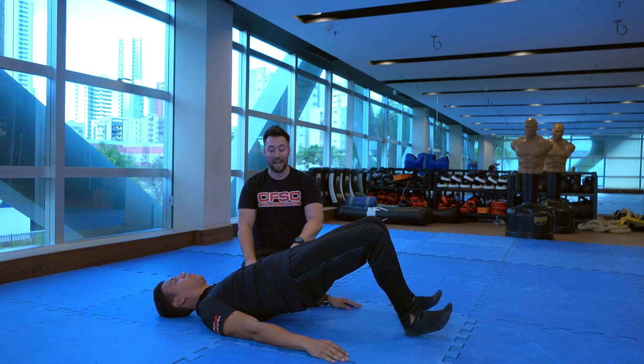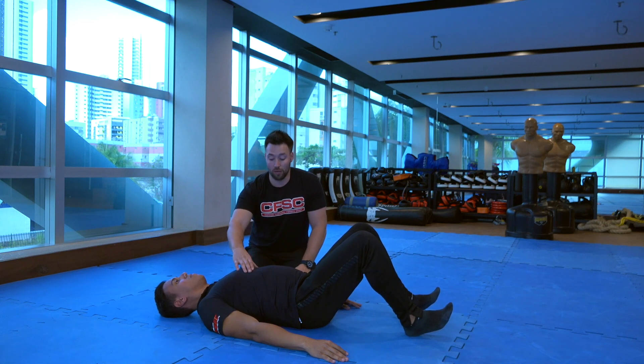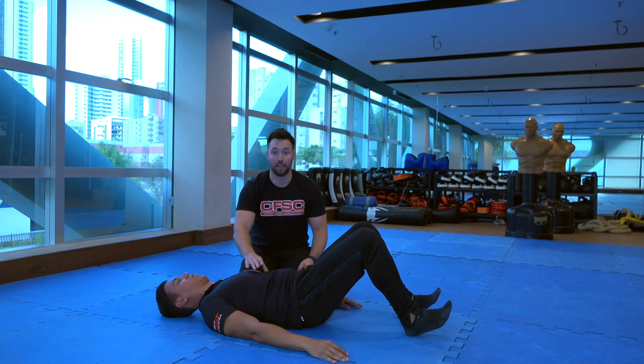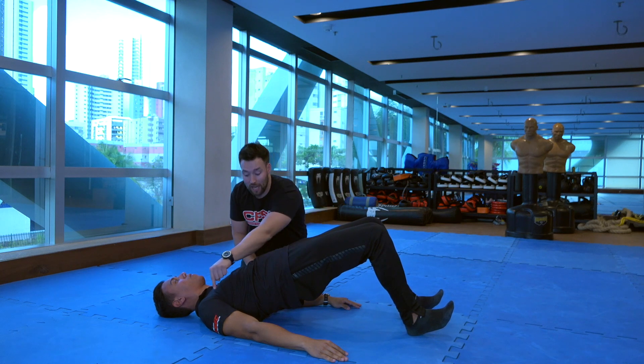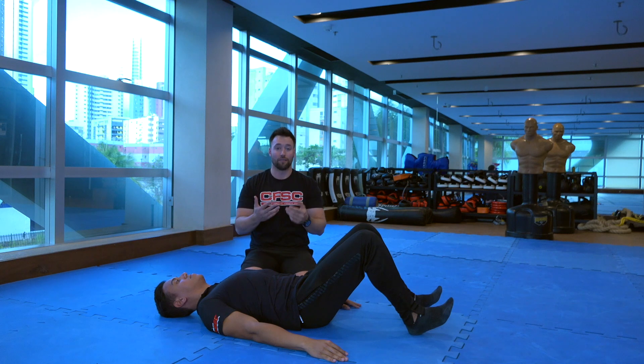He's going to hold for a couple seconds, then come back down. Take another big breath in — we're going to see him draw his ribs downwards, set, then lift. See, now he has a nice straight line going from shoulder to knee. What's really important is that our clients understand they need to breathe and set the brace with the ribcage first, and then lift. We don't want them to breathe and lift at the same time — make sure to get set, then lift up.